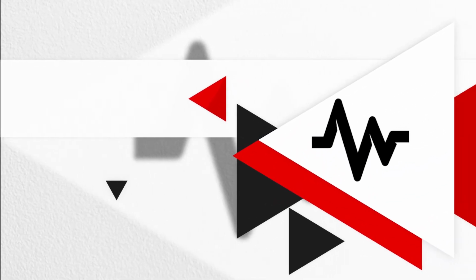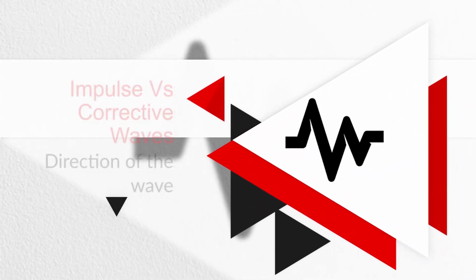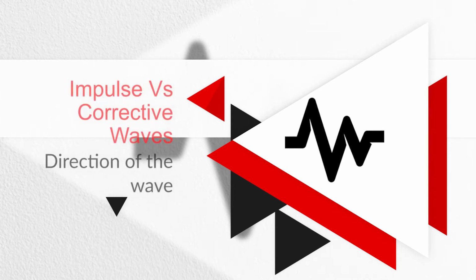So what makes up Elliott Wave Theory? There's a few basic concepts. There are impulse waves and corrective waves. An impulse wave is a wave which net travels in the same direction as the larger trend. A corrective wave, on the other hand, net travels in the opposite direction of the main trend. A trend shows the main direction where the price of a particular stock or index is headed.